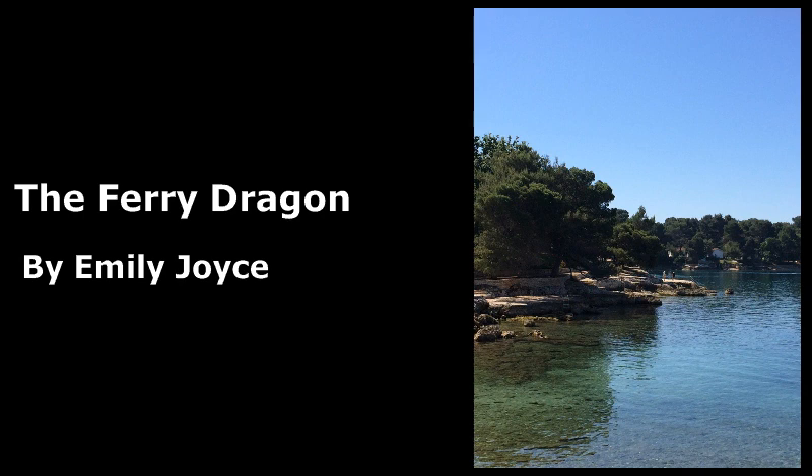But oh dear — the light has faded very quickly. The clouds have gathered and there's no moon tonight. I know the Indigo Ocean as well as anyone, but if we cannot see the stars to navigate we might get lost again. Ah, Sora — how clever you are. I had forgotten the most important thing about fairy dragons: they're not like battle dragons. Battle dragons breathe fire, but fairy dragons breathe light — light to guide us home. How beautiful, Sora! See the bursting of sparkling white light as it streams before us, lighting our way. And the fragments of light fall like ashes of glittering diamonds tumbling into the sea.